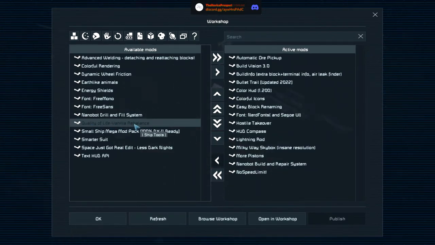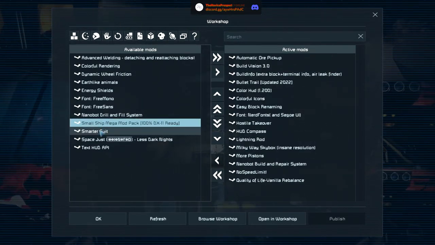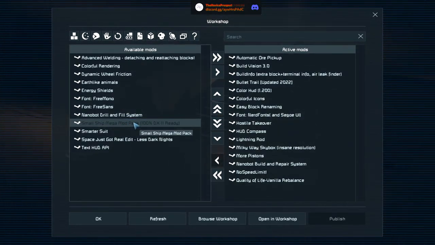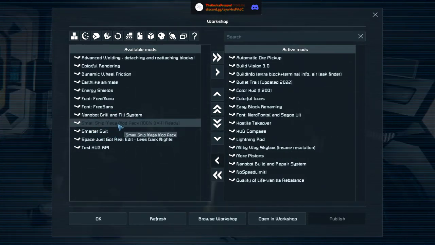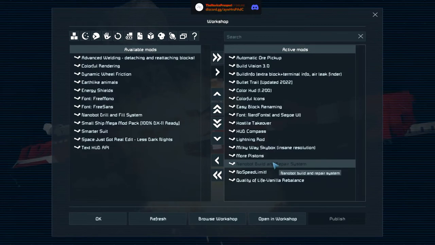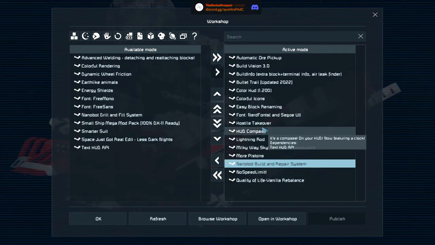Quality of Life vanilla rebalance makes the tools we have a bit better, so we're going to add that. Well, we don't need this, right? It's a quality of life mod in terms of making small blocks easier to build. But I want to keep it block-wise fairly basic, except for maybe one or two, which is, in this case, a nanobot build and repair system. And I think that's actually the only extra block we have, from what I can see.